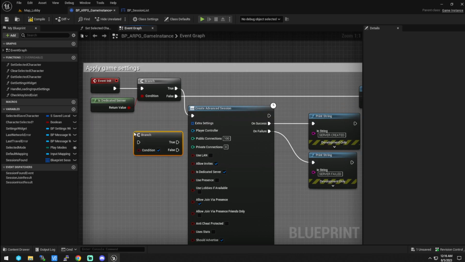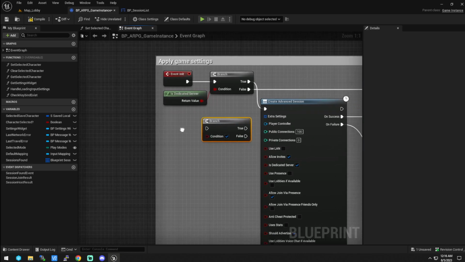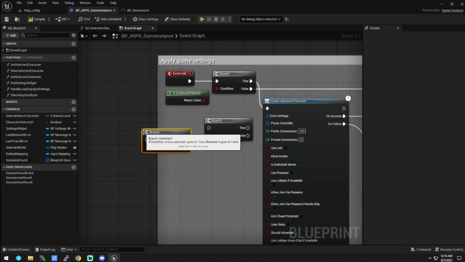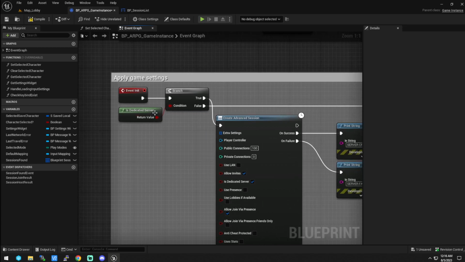And then hold B for a branch, or you can type if, because it's an if and then statement. If this is true, do that. If this is not true, do that. And then plug that into there.